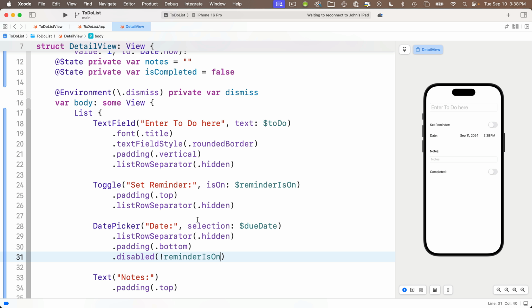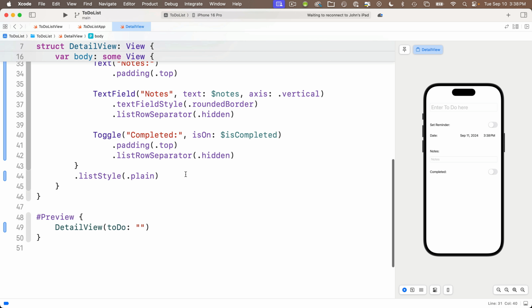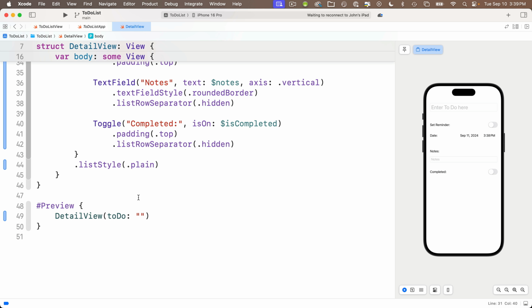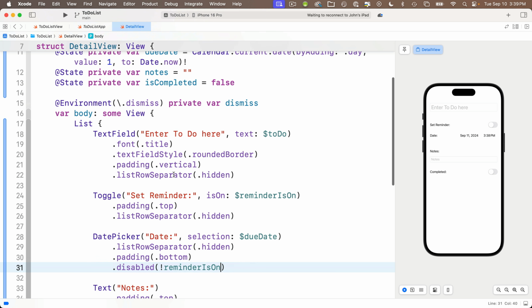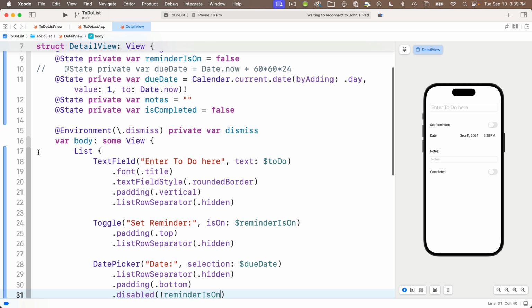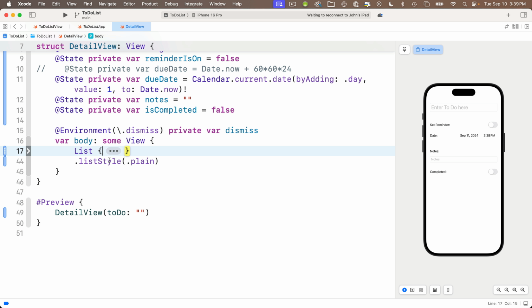Now we are going to run into a problem when we want to preview the toolbar in the detail view, but I'll demonstrate the problem, then you'll see what it is in case you encounter it on your own, and you'll know how to fix it. So now back here in our detail view code, we're already getting that navigation stack from the to-do list view. So we're going to add our toolbar right here at the bottom of the list view. We don't need an extra navigation stack.